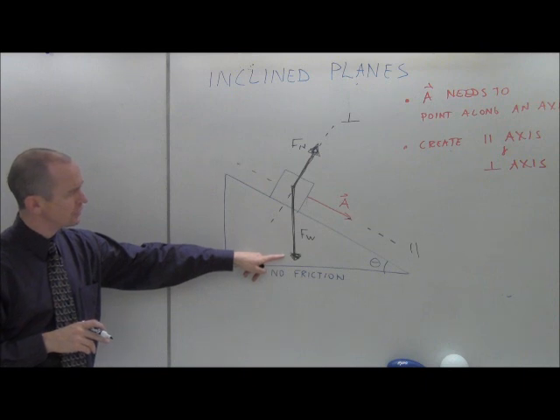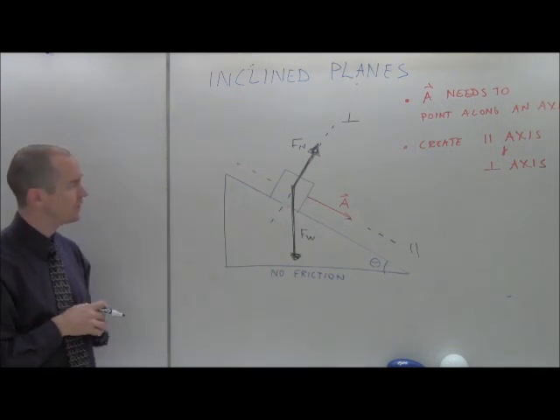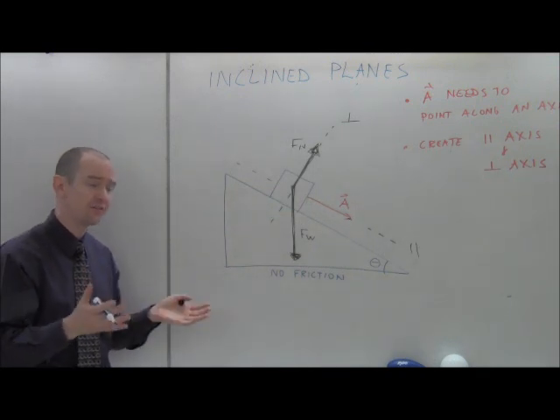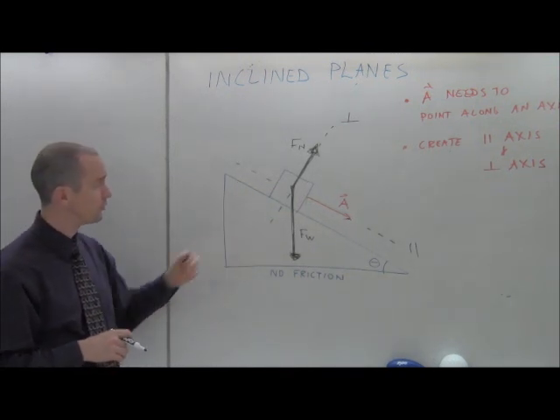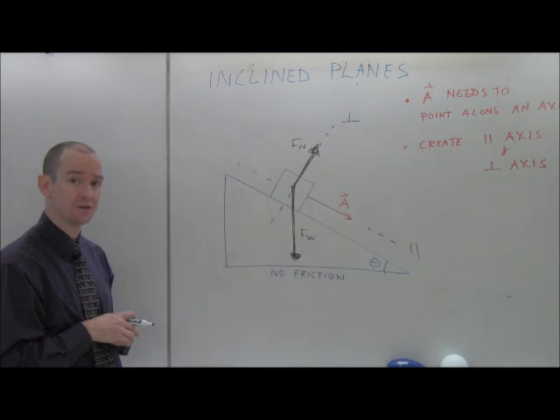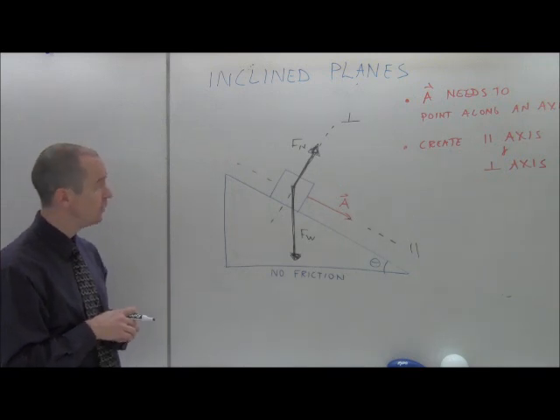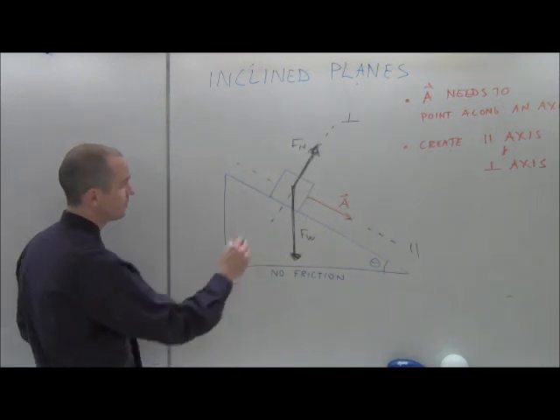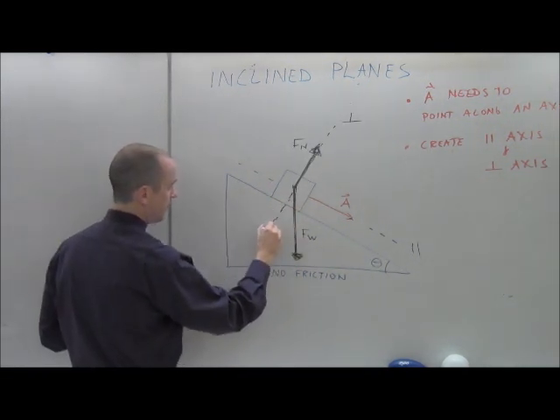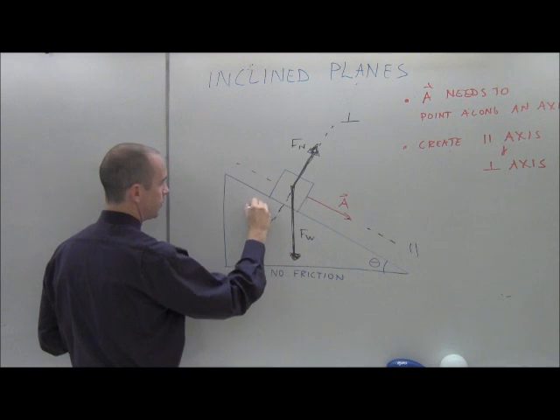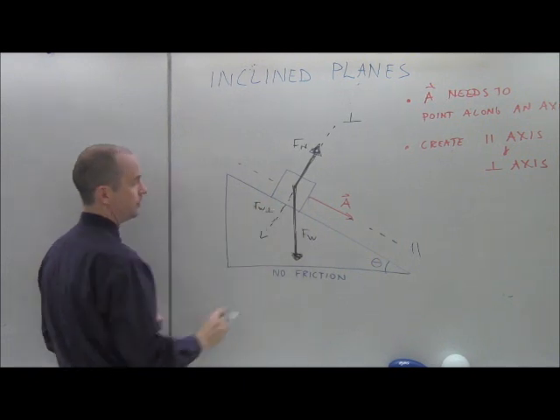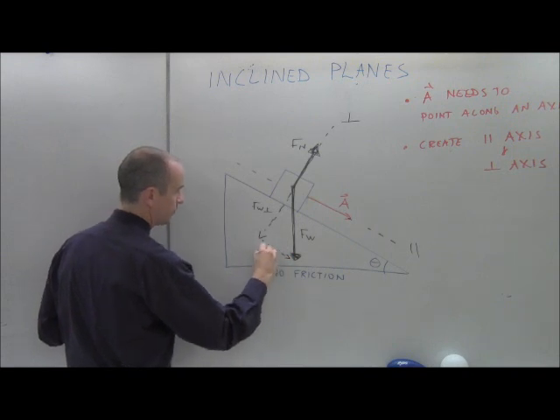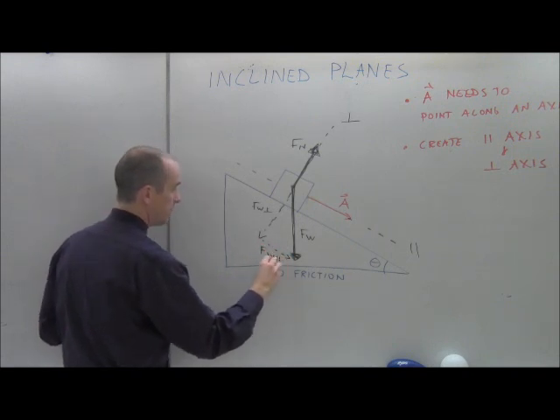I would note that what causes us to accelerate down the axis is the force of weight, but not all of the force of weight. Only part of the force of weight is actually moving along the axis. Like we do with diagonals, we need to break this up into components that lie along the axis. So, one component would be force, weight, perpendicular. The other component would be force, weight, parallel.